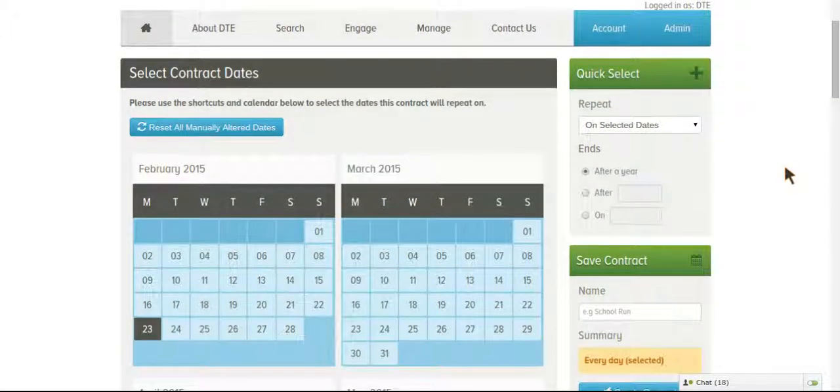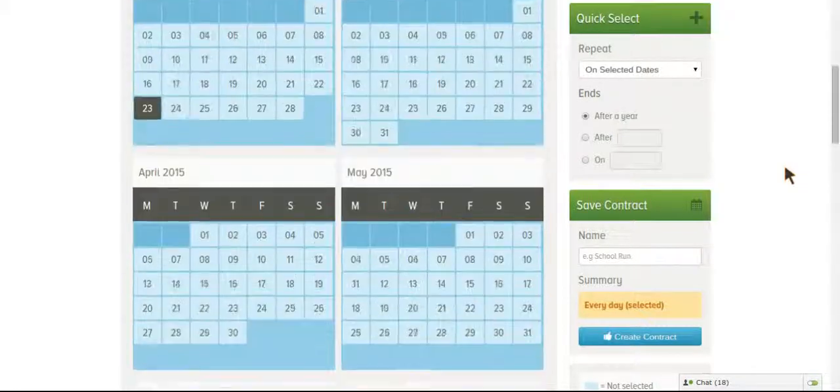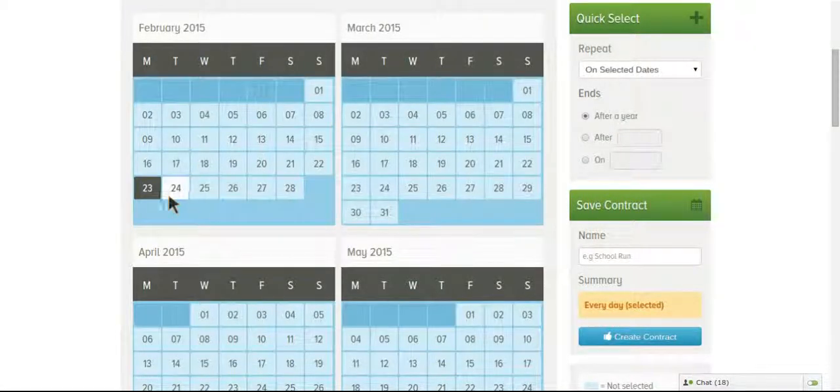Now, as you can see on the calendar, and the calendar goes for the whole year, that we are now been highlighted, and if we just left it at that, we'd create a contract for one day. And we might as well have entered it as a private hire job. What you don't want to do, though, is have to create 190 contracts for every school day, or if it's a contract that runs every single day of the year, 365, etc.